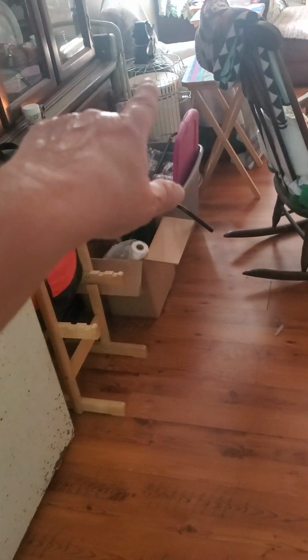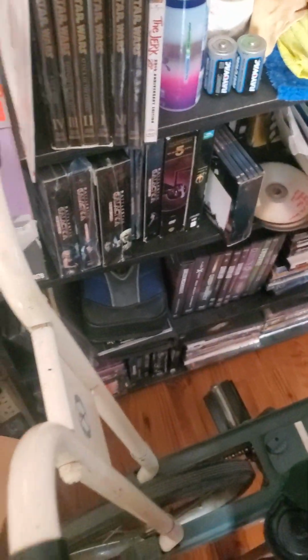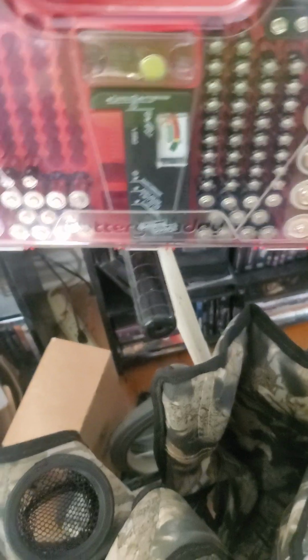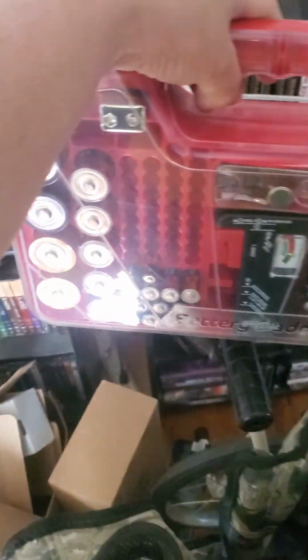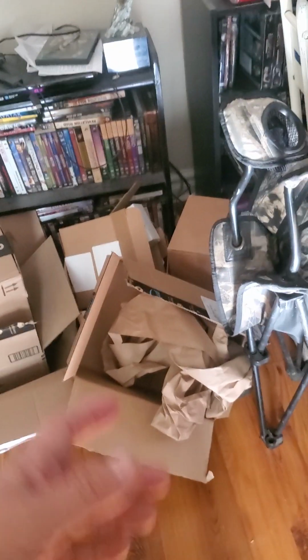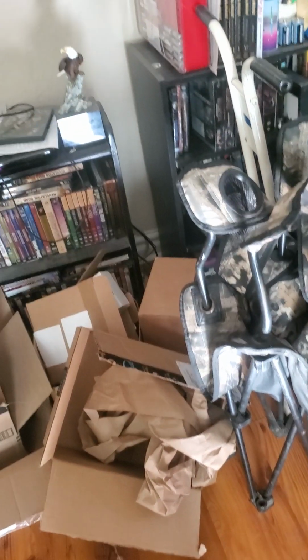Another thing I did is I went through and I inventoried my kerosene heater. I do have a C battery. If you don't have this little gadget, I would suggest that you go online and get it. It's called a Battery Daddy, and you fill it with your batteries, and it has like a little battery tester that comes with it so you can check your batteries. And as you can see, I use it all year long, and both sides you can fill with batteries, and it's easy to grab and go if you need to go. Really highly recommend that if you don't have it.